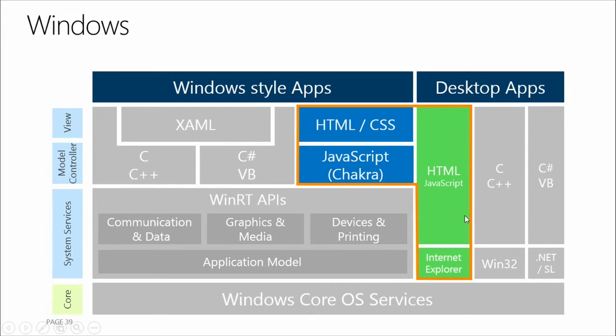So normally, what we say is a traditional web application, we talk about the green area here. This is the application. You use HTML, JavaScript, CSS to develop your app, and it's running in a browser. It could be IE, or it could be any other major modern browser, right? So this piece is a website. And then, as long as you use HTML, JavaScript, CSS, you could also develop native apps running on Windows, right? So all the best practices, tricks, and tips you learned today could also apply to those apps written using HTML and JavaScript.